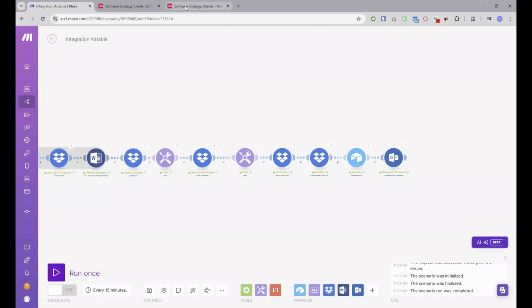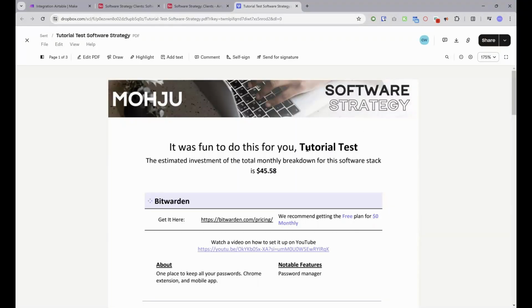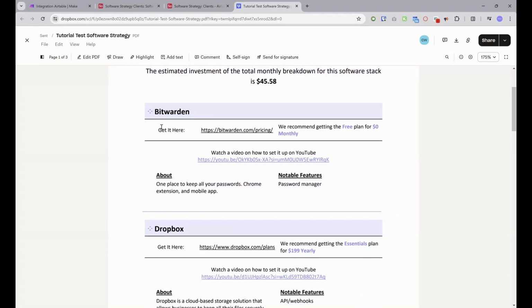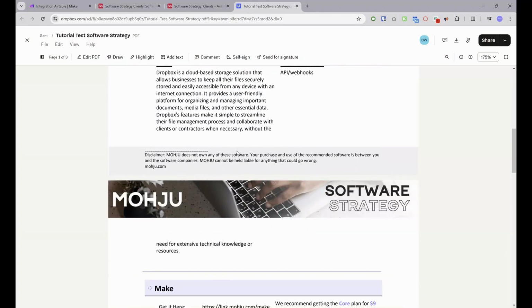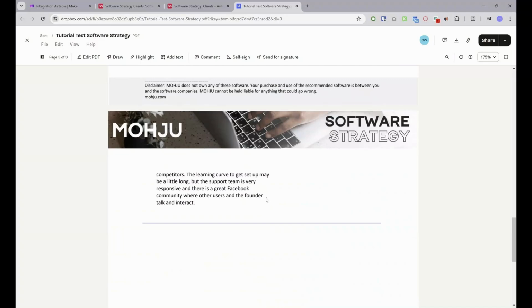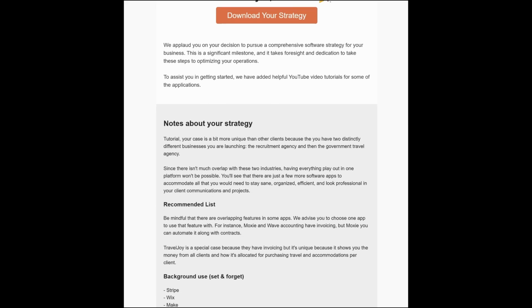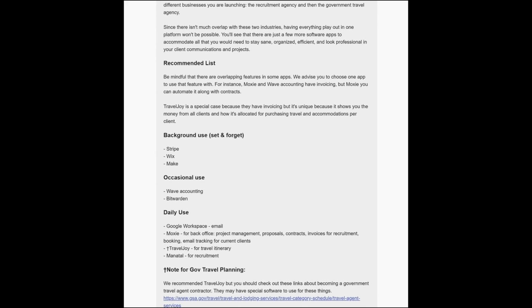Let's check the report. The report is here. And look, every placeholder is filled. Loop section 1, loop section 2, loop section 3 and 4. Each software was added. Perfect. And then we're going to take a look at the email. So here is the version of the email.